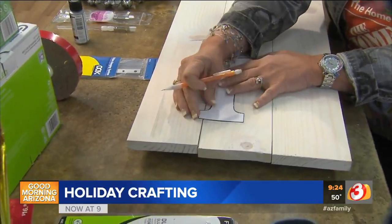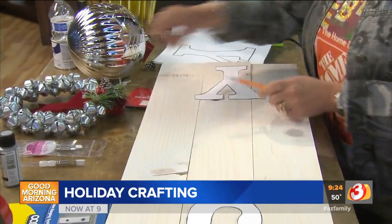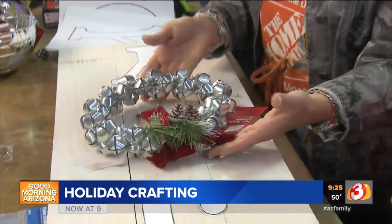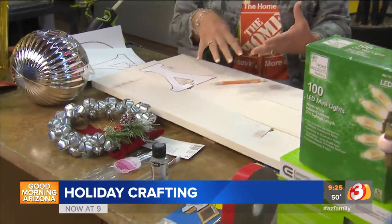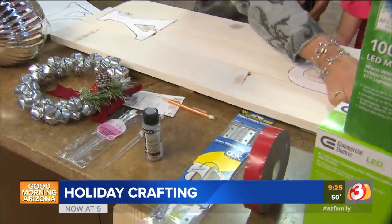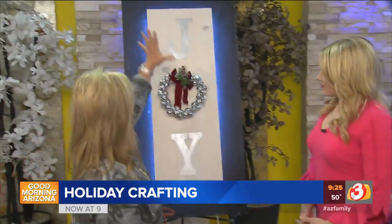Once you get this, you're just going to trace onto the board all the way around, and your Y as well. For the center, I just wanted to use a wreath of sorts. We have these little bell wreaths that would go in the middle, or we have these huge ornaments that could go in the middle — something fun for the O. Or you could just paint the O. Once I had the stencils, I used some craft paint — silver metallic for this one. You could use red or green or whatever. Once you get this all done, I just put a little screw here to hang the wreath, and that part is done.